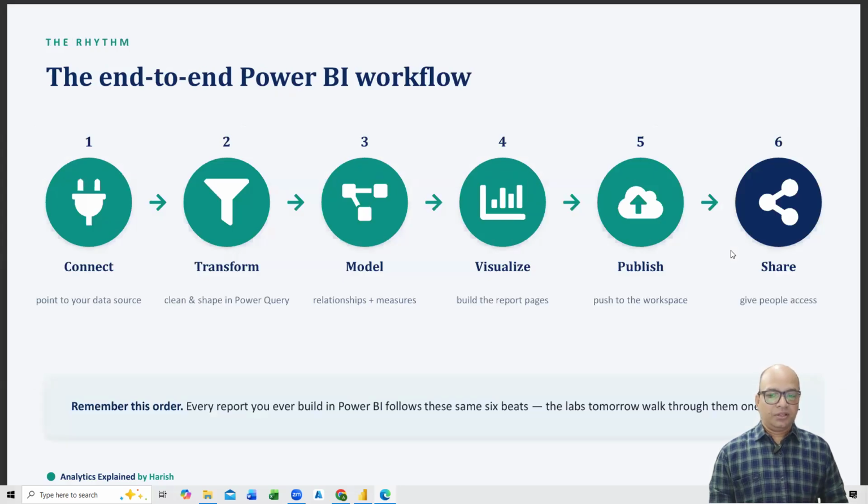Okay, so every report you build will follow the same steps. First you connect with the data, then you transform the data inside Power Query if needed. If I speak about best practices, it is not recommended to transform the data inside Power Query.